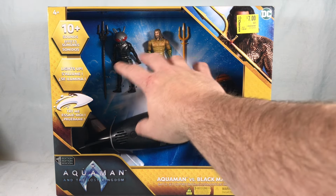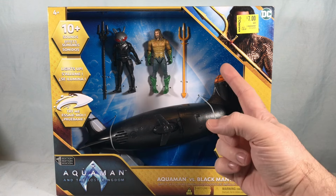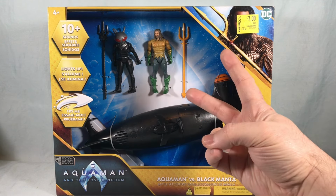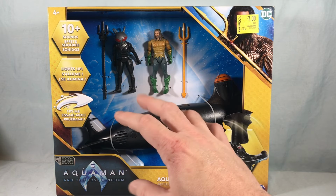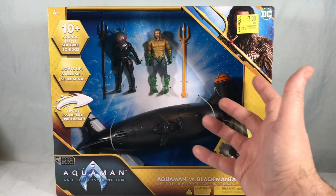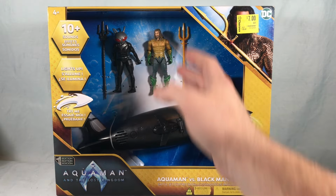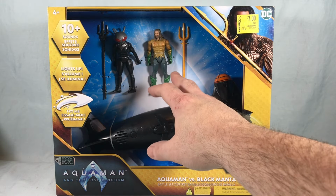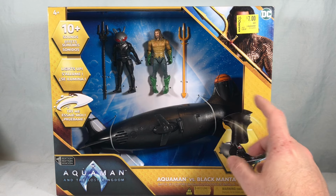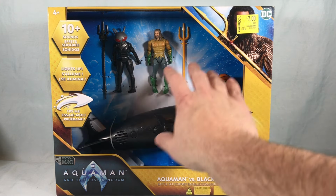Now, it comes with a Black Manta and an Aquaman. I believe these are the exact same figures that were released singly, as well as that 4-pack that was a Target exclusive with the Black Manta henchman in the old-timey diver suit, we'll say. I did a review of that a while back, so I'll put that at the end of the video if you want to check that out. And then this is just your standard Aquaman, again, was released in that set, the single packs, and I think there was another Amazon set that he might have been in as well. So, yeah, not too exciting. Definitely not buying this for the figures.